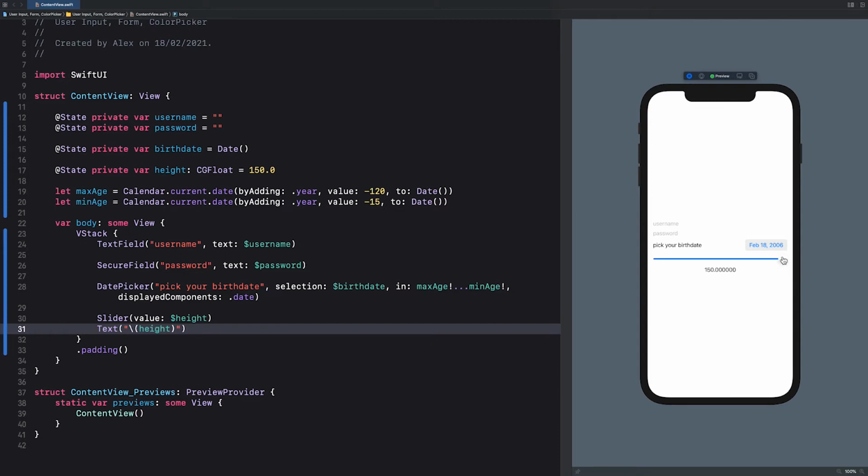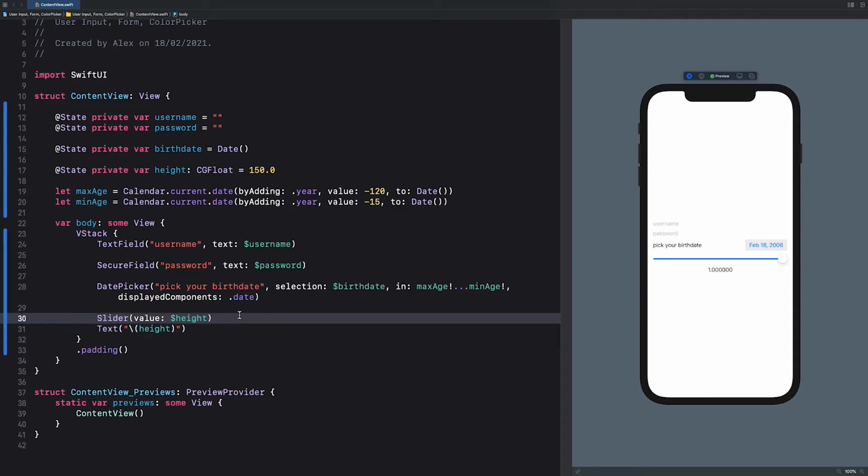As you can see by default, when we move the toggle on the slider, it only goes from 0 all the way to 1, although we've set it to be 150 by default. For this, we need to specify the range once again.